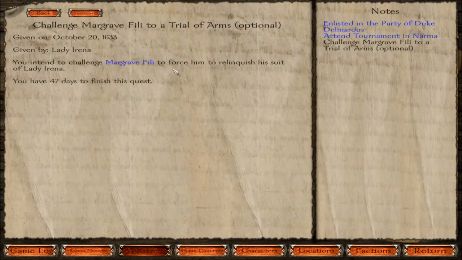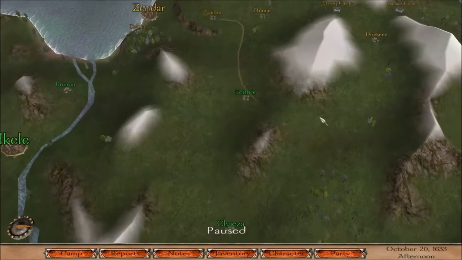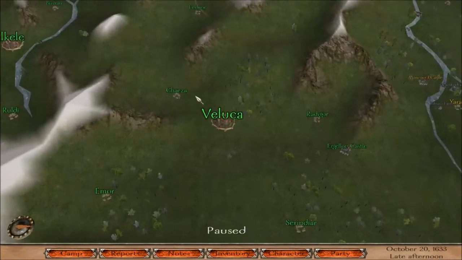We've been courting her for a long time, but this time she wants us to go after Margrave Philly. And we'll have to do that. He's luckily part of the Merchant Republic of Zenda, so we should find him over here somewhere.